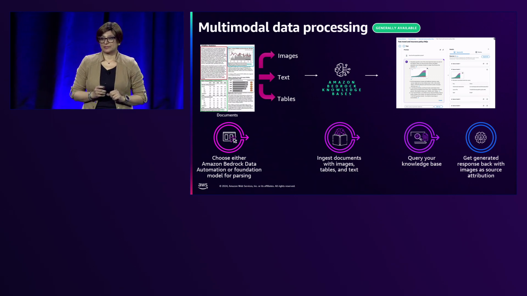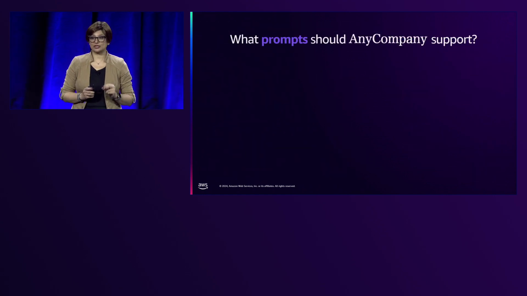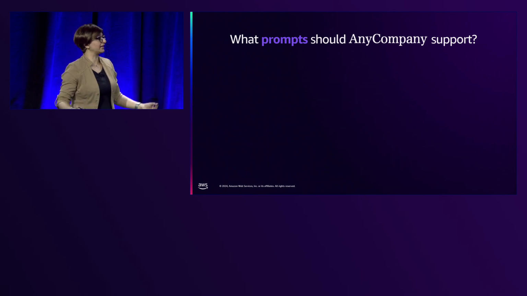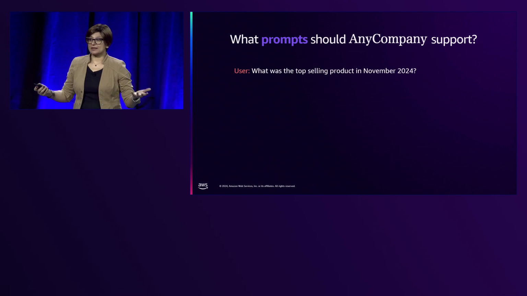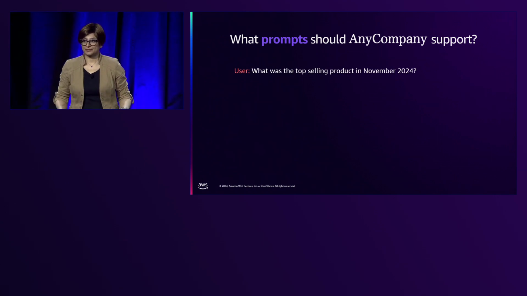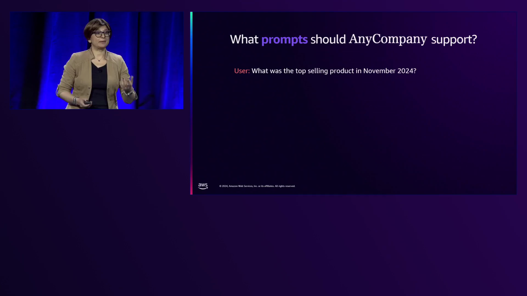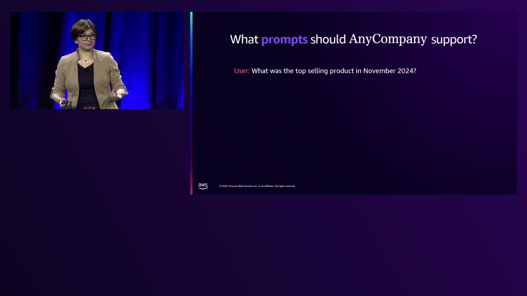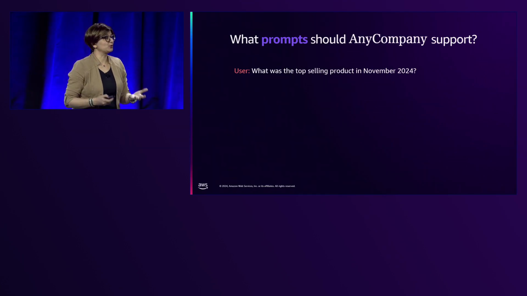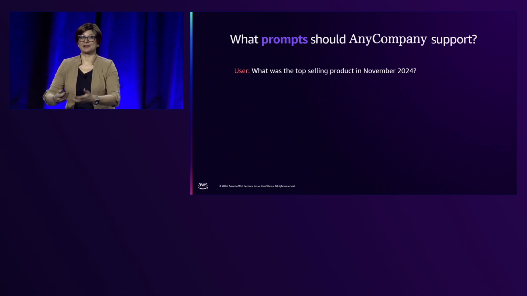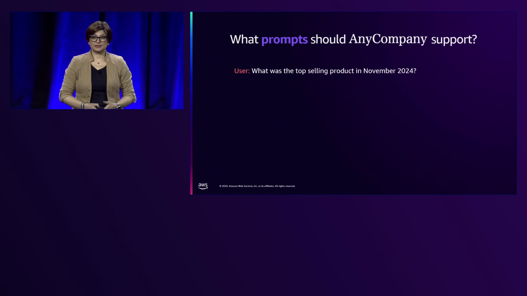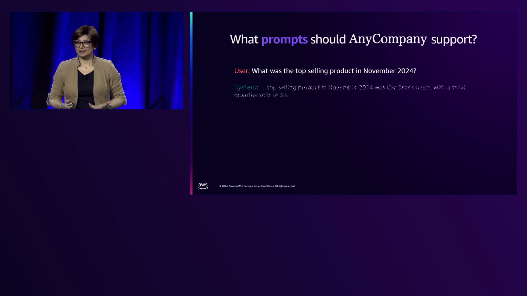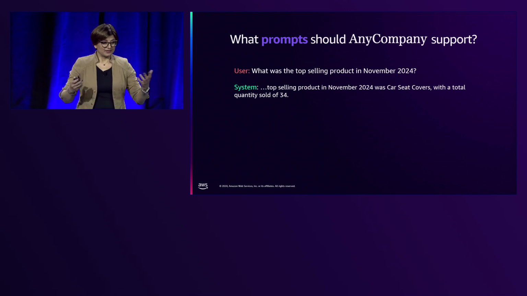But what if you have questions which cannot be solved just by unstructured data or by introducing multimodality? What if you have questions like, what was the top selling product in November 2024? What will that entail? And why am I pointing to this simple question, you would wonder? Because it might require looking up your databases or data warehouses, right? It might require doing aggregation. So the expected answer would be something like, my top selling product is car seat covers.